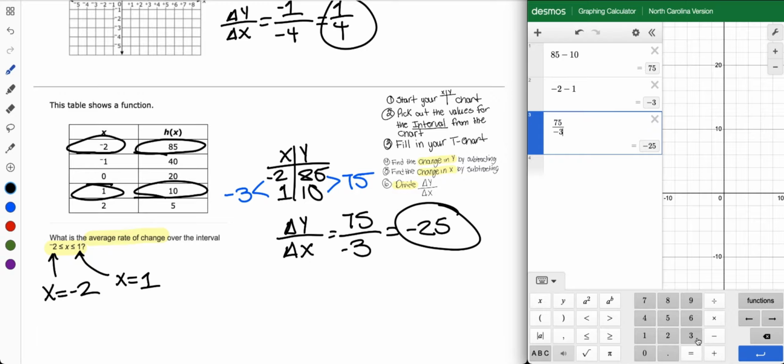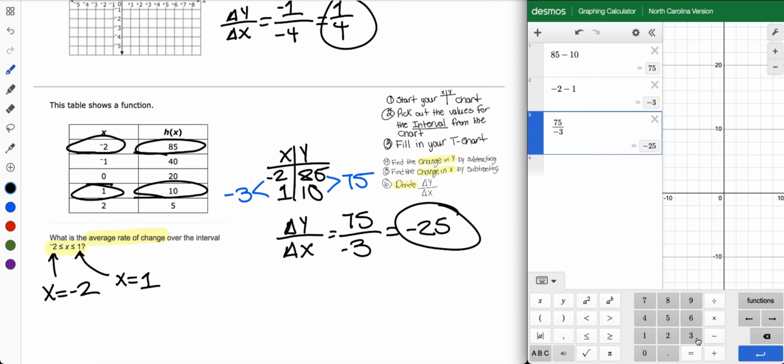All right, so now that we have covered an example of each type, whether it be an equation, a graph, or a table, finding the average rate of change is always going to end with you finding the change in your y, and then the change in your x, and then dividing it. Basically, the dividing part is simplifying your changes. Okay?